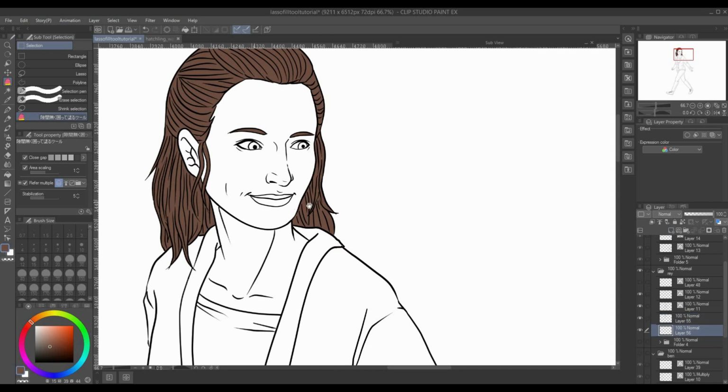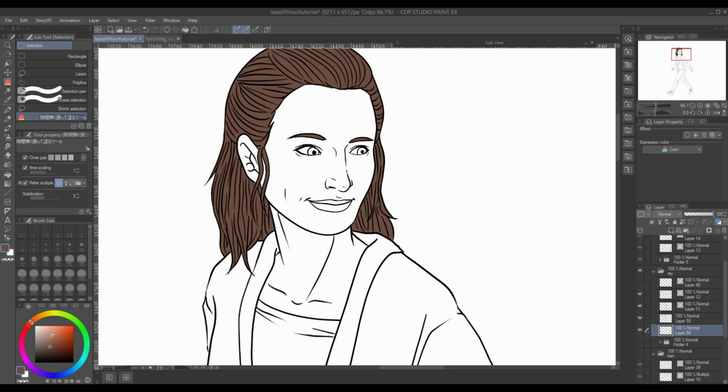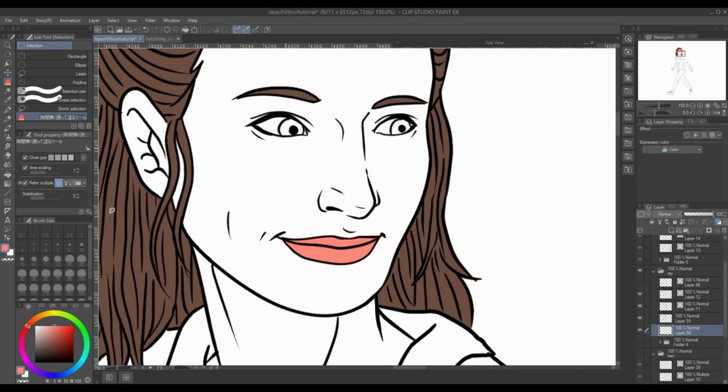So I'm going to go ahead and start coloring in our drawing, making sure that I put the different elements in as many separate layers as I can. That way, I'll be able to edit the layers with no worries. I'm going to speed up the process right now so you won't have to wait too long for this drawing to finish.